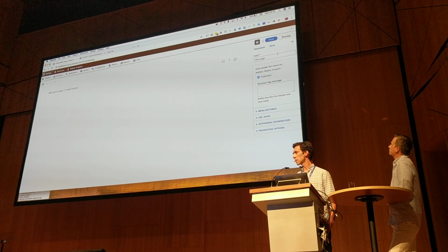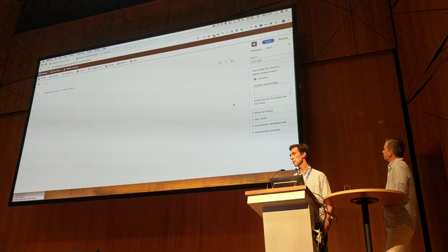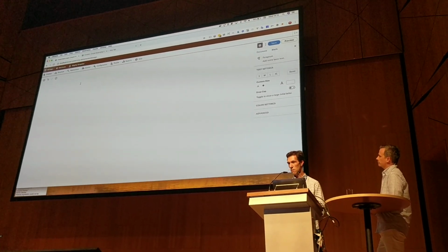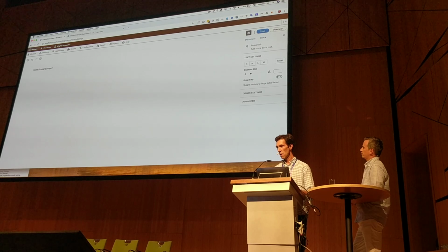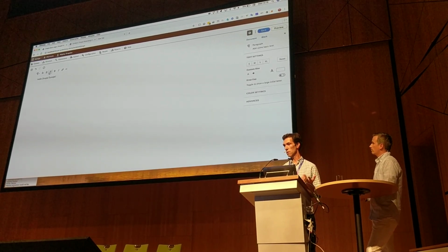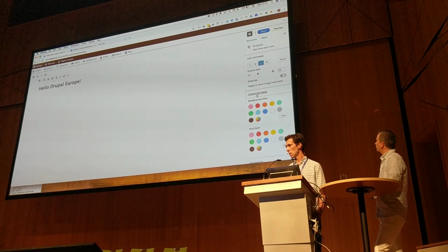For now, we have the node settings that you usually see on the regular node edit page, things like revision log message, menu settings, and so on. And then you have all this area for what matters, the content. Let's start using Gutenberg as any other editor, like CKEditor, by just typing. Basically, what happened here is that a new paragraph block was created. You have the normal options for rich text editing. And then in the sidebar, you have settings like text settings that control the size and color settings.